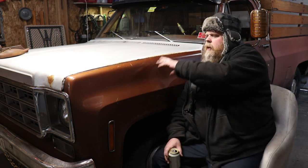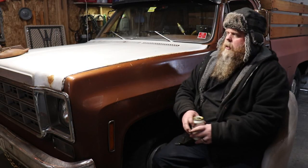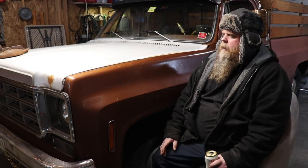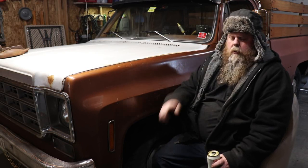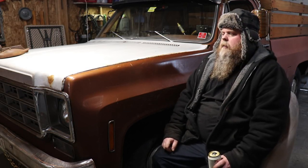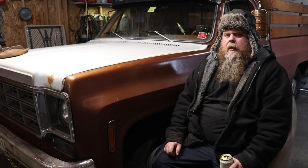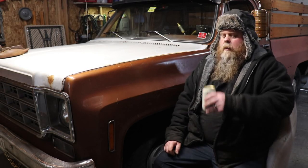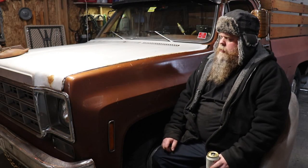So it was basically the colors you see. The hood was like somebody danced on it, and it was all caved in, didn't shut. I think it was held down with like straps or something. And the bed was blue, and it had this old stupid cap on the back. It had an old green bench seat bolted in the back of the bed. I mean, it was bolted down too. It took some time to get it out.